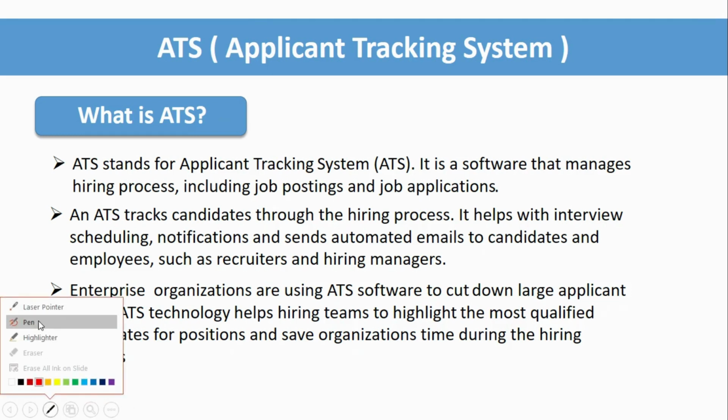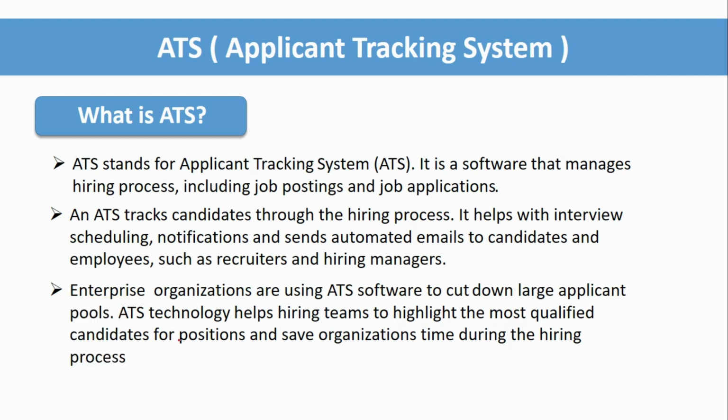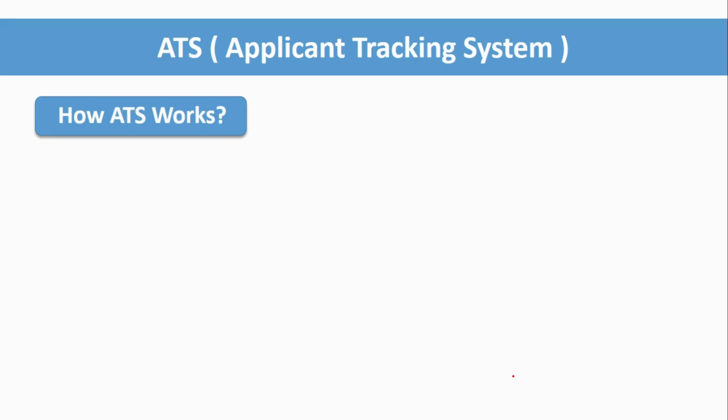Let me take the pointer here. You can see the main purpose of the ATS system is to highlight the most qualified candidates for the position and save the organization time during the hiring process. As I said, they want to save time in this hiring process, so they use these tools. So let's understand how ATS works.